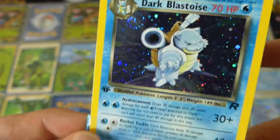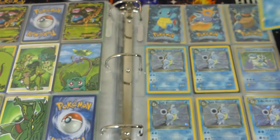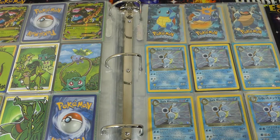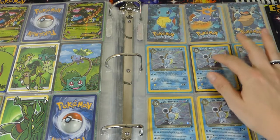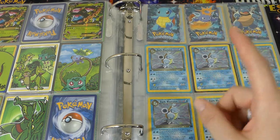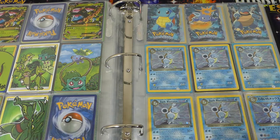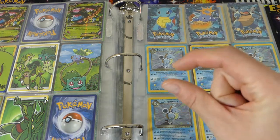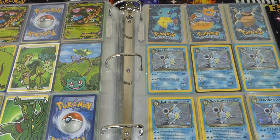And it's Dark Blastoise. I actually got most of these because when I was maybe 10, I bought a big lot of first edition Rocket cards. Gosh, it was in one of those white card boxes about this full of holos, the first edition holographic. So it's a pile of Charizards, maybe that big. Pile of Blastoise is that big. Every holo you can think of.